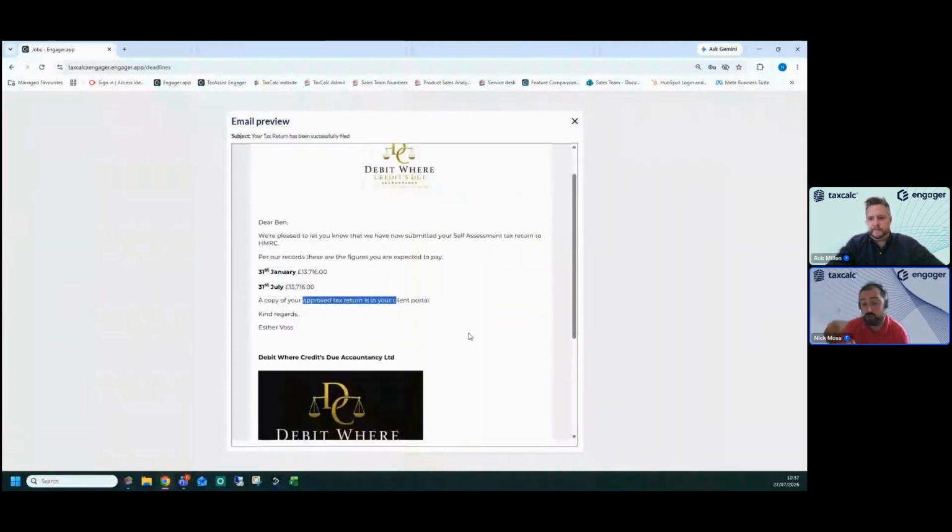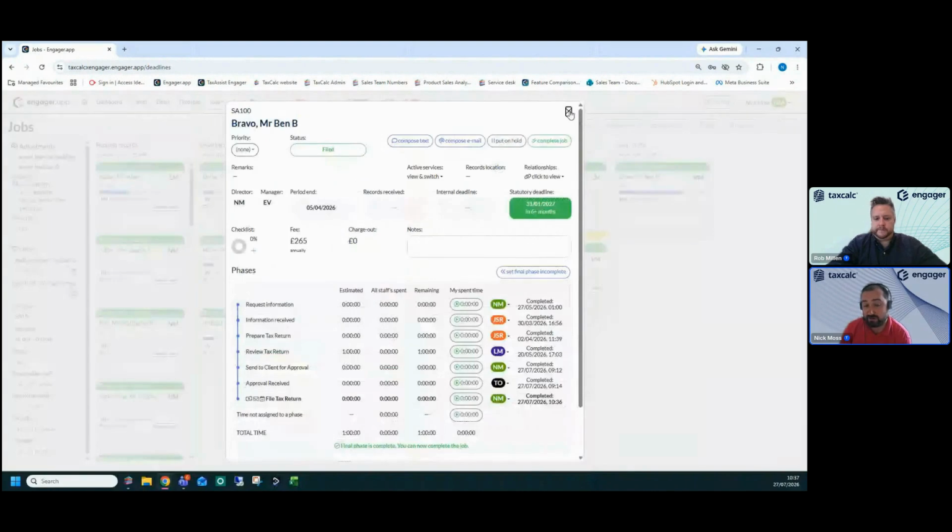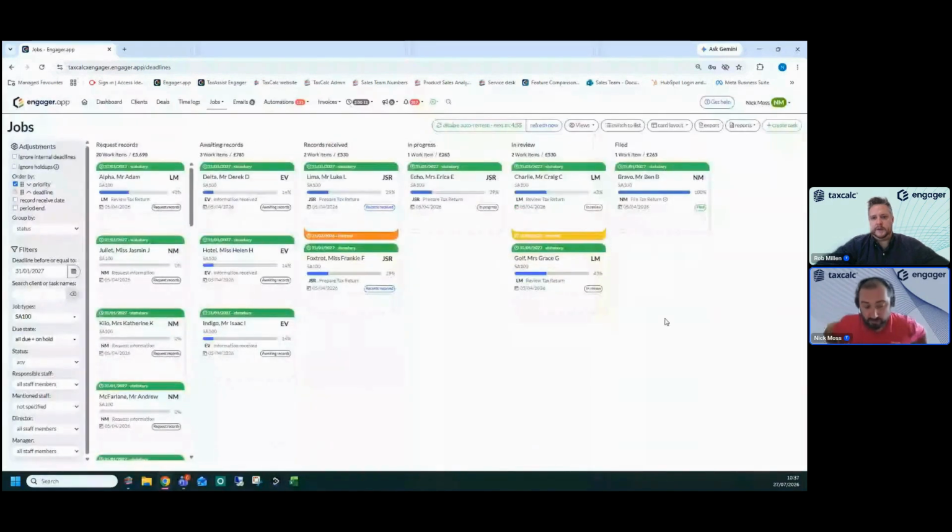Super, super helpful, as it's just speeding up the point of notifying your client it's been filed. I appreciate that you might do that currently already. It's just an additional option that we've got on there. So yeah, I think, Rob, that's pretty much everything we tend to go through on these demonstrations. Appreciate I've overrun by 7 minutes, but I don't know if anyone's got any feedback or any questions on there.